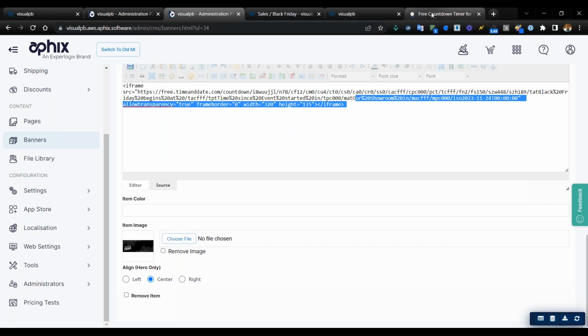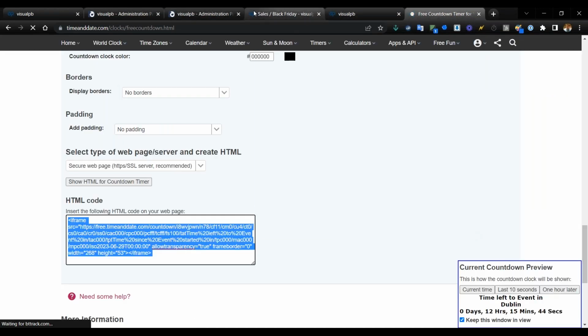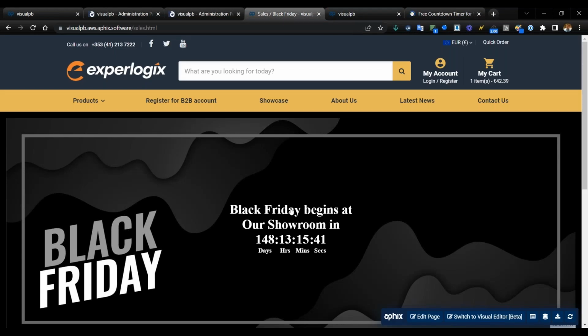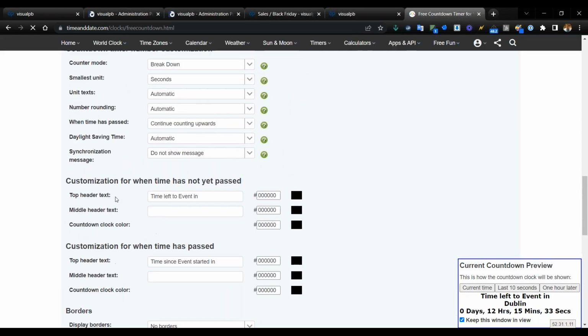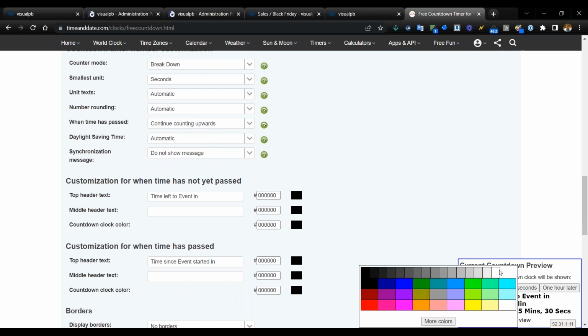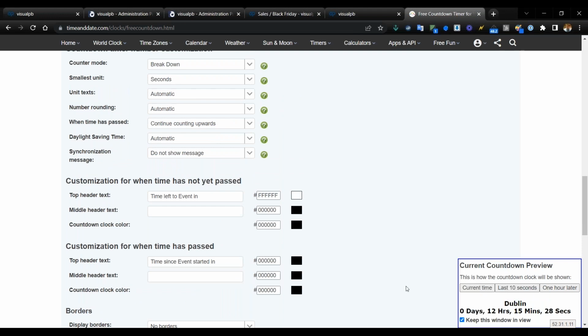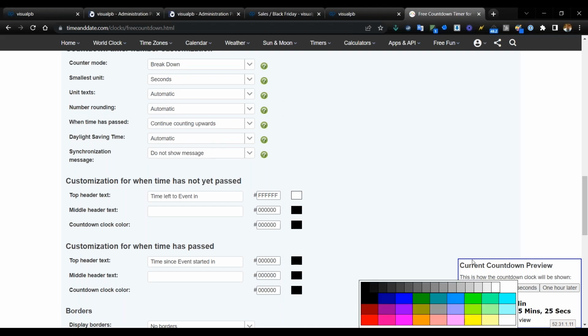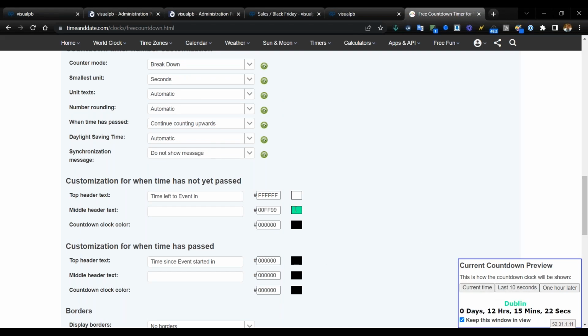I chopped and changed how this looked myself for our own page builder, so that here, for example, this is a black background, the banner is black, so I made sure that the text is white. As you can see here, in the little preview in the right hand corner, you can't really see it because it's white on white, but when you actually go to use it, it will be white on a black background. That's just an example of how that works.